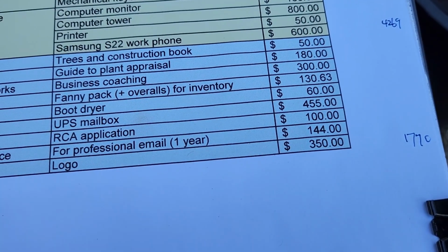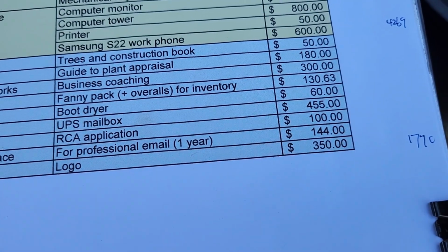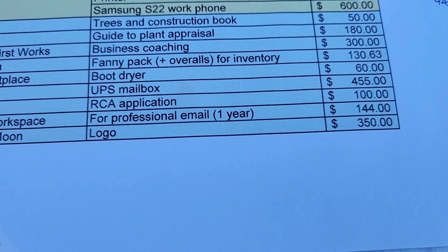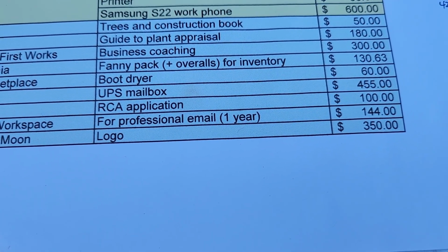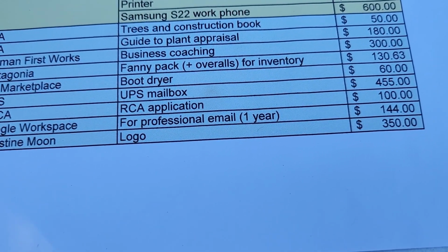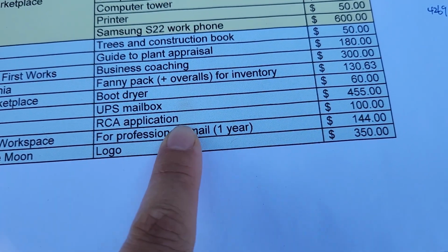And when I first started my business, I was a renter and I was not sure how long I would be at that address, so I actually got a UPS mailbox. I forget if this was $4.55, that might be for a year. Obviously you don't have to do that. I know a lot of people who just use their actual addresses, or maybe you can get a PO box. I think that's a different price, but the benefit of the UPS mailbox is that it actually gives a physical address, whereas a PO box, there are people who don't ship or don't accept PO boxes.